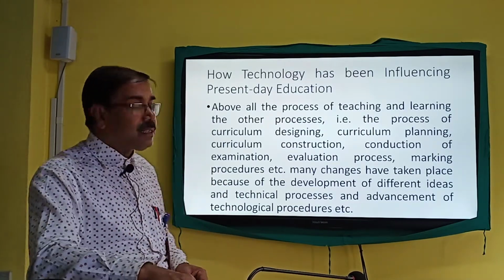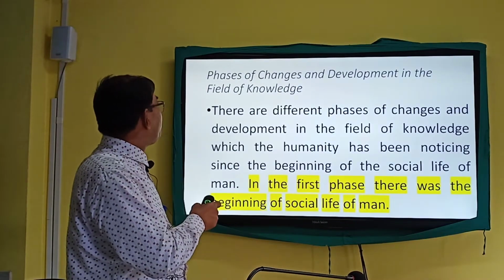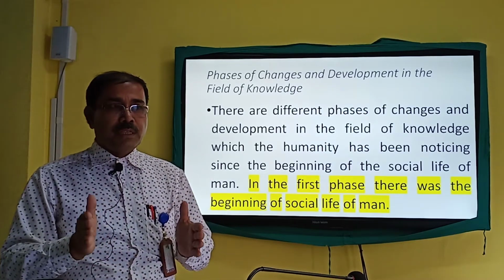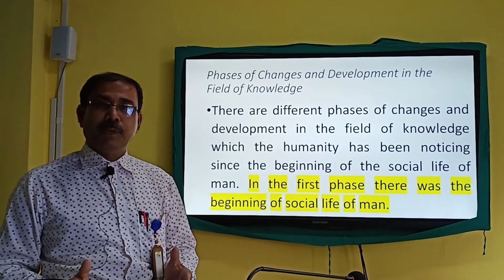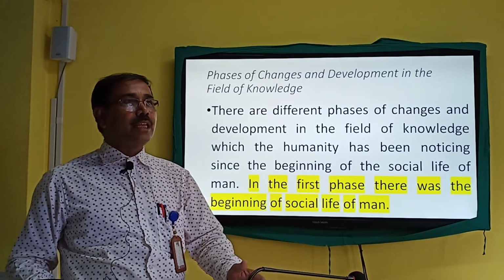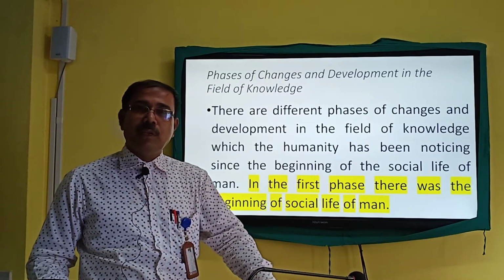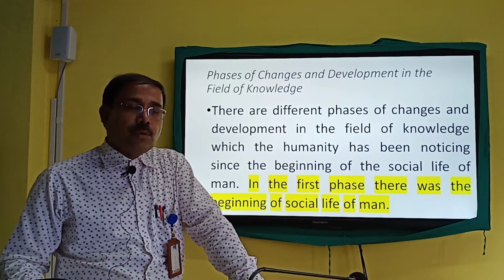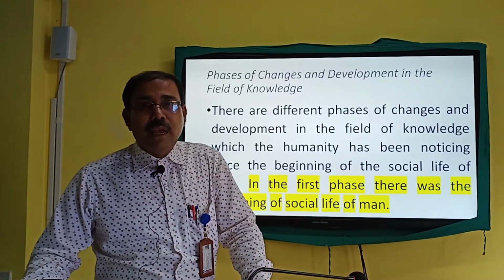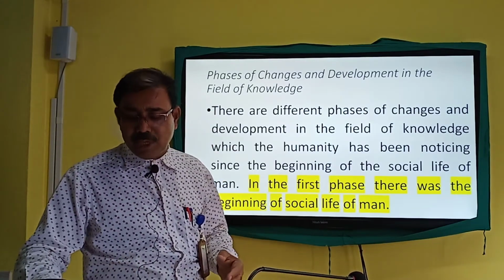And friends, next time we are to see how technology has phases of sense and development in the field of knowledge. Friends, knowledge, which is the product of human individuality, is the product of human society. And it is said that knowledge is power. And without knowledge, we never can move our life in this complex social order, in this complex globalized social order. And that's why there are different phases of sense of knowledge in human society.